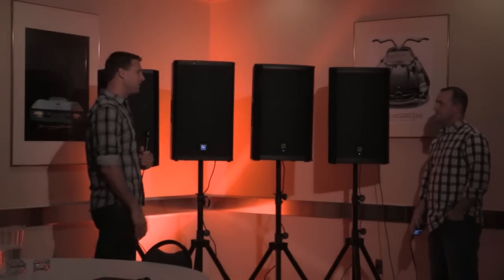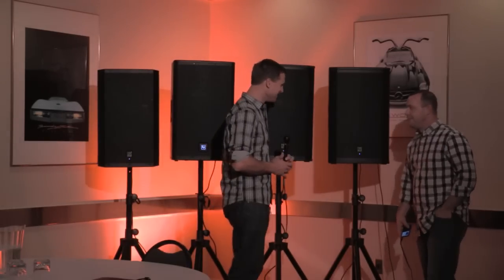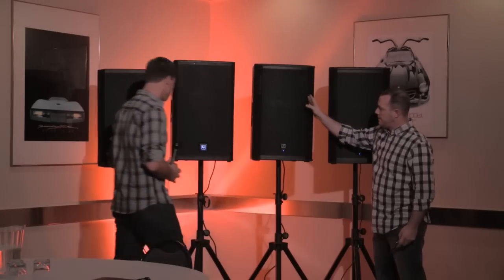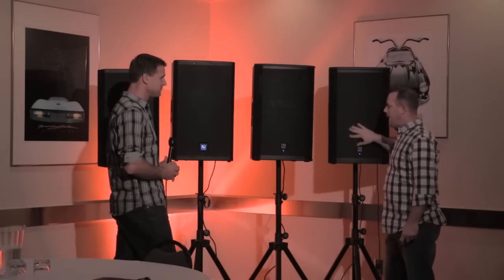That's one speaker, no sub. That's pretty impressive — it's ridiculous. There's a reason why, starting with the ZLX, we jump up $200 bucks for every line. But here it's a bigger jump — this one's $1,299 MAP price. It's a serious investment, more than twice the price of some of the others. But will you ever eat anything else? You get what you pay for. Swing for the fences — buy more than you need and hopefully it'll last you a long, long time.